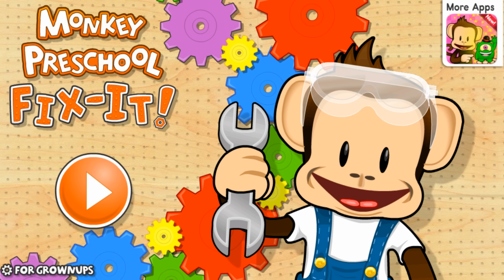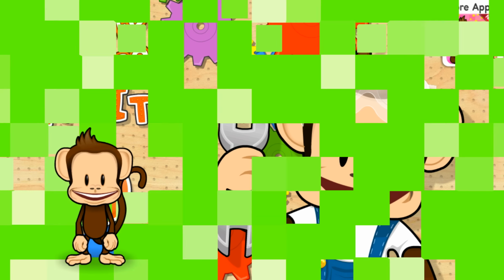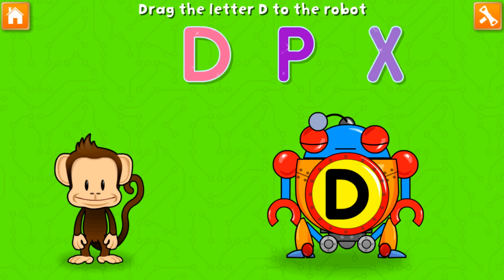Preschool Fix-It! Oh no! This robot ran out of energy! Let's charge it up.